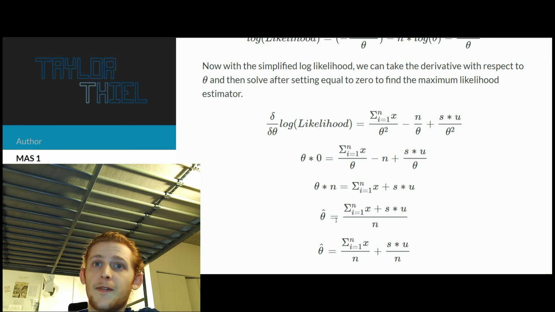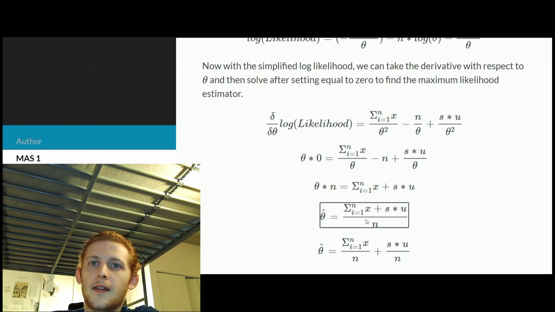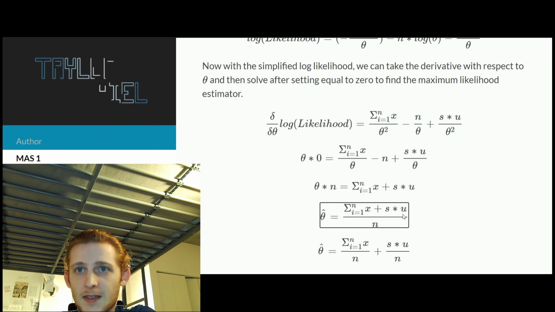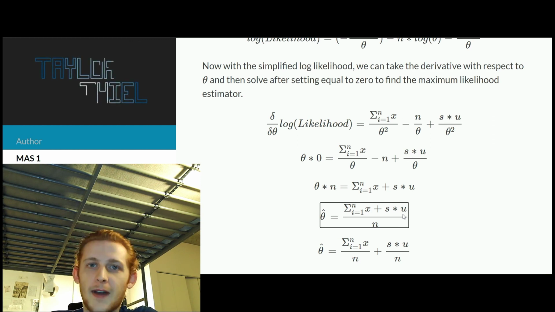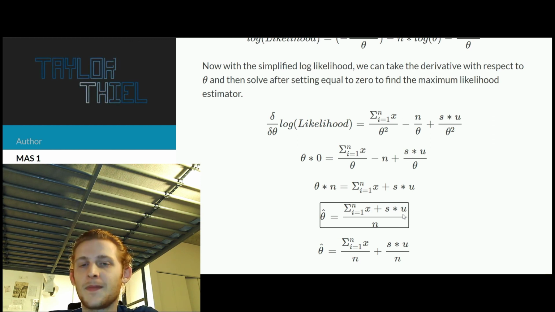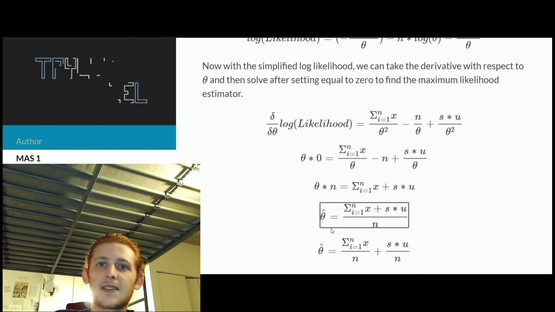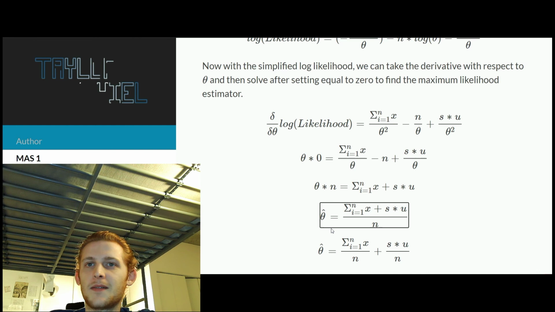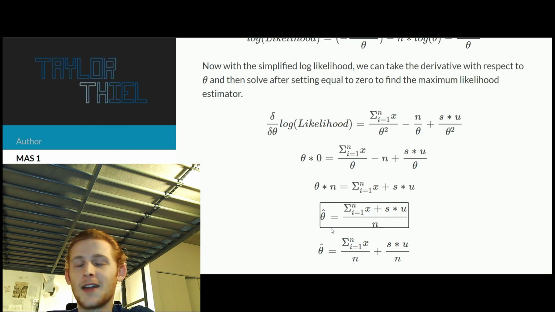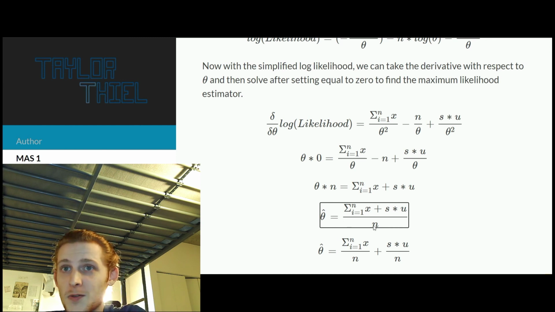So at this point we find that the sum of xi's from 1 to n plus the number of capped values times the capped value, divided by the number of non-capped claims, is going to be a local maxima or minima for theta. So if we wanted to be technical, we would take a second derivative and confirm that this is a maximum, but because we're lazy, we're just going to assume that's the case because it's the only solution we found, and there is no solution option for the question.